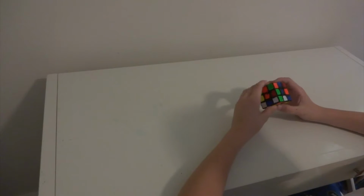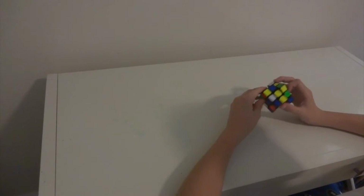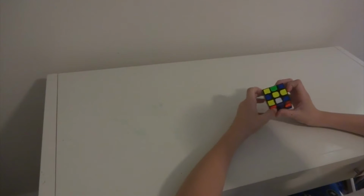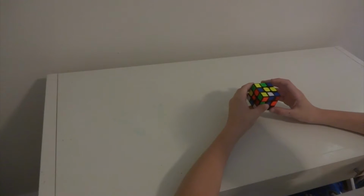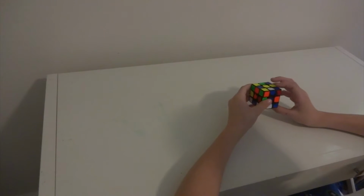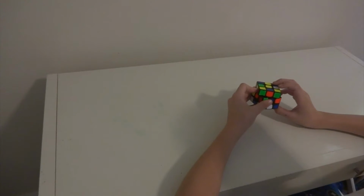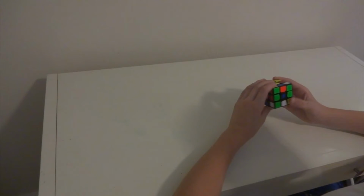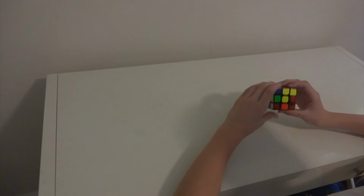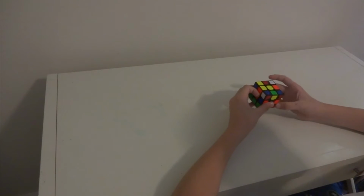So, the big part of the X cross is recognizing what you have and taking advantage of it. So right here, we're going to look at it before we do anything. And we're going to see where some easy pieces are. Alright? So, we can see that we can get a cross piece and an F2L piece lined up by doing a U prime and an R2. Alright? Now we're going to do an F prime, a D prime, a U prime, and an R prime.